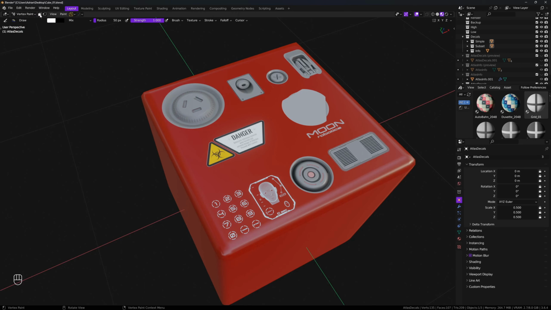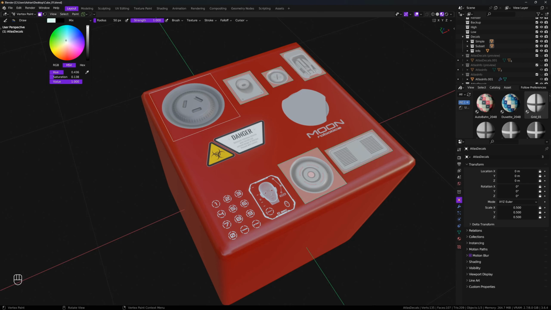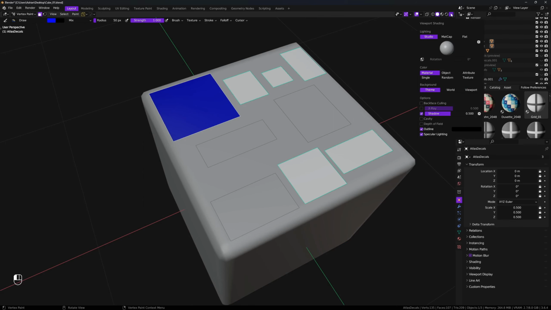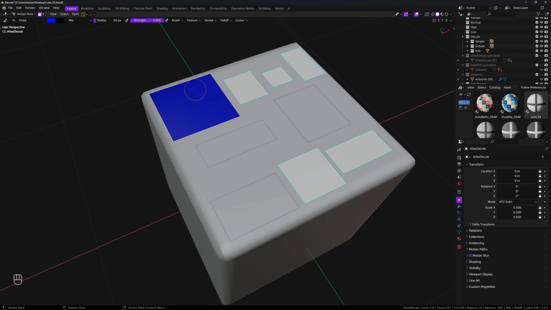Then I'm gonna click this paint mask and choose any random color. And then we're going to press Shift K. You're not going to see anything, so let's go to the viewport shading, and maybe let's also set this to attribute. And now we're going to see our vertex paint.